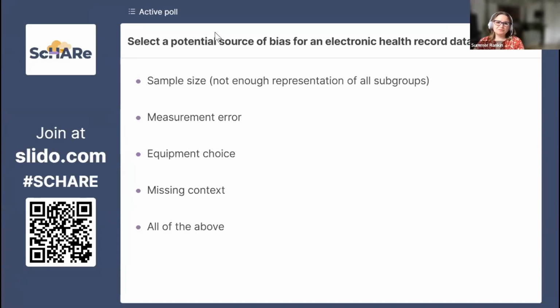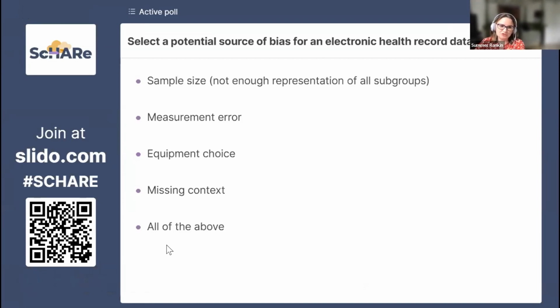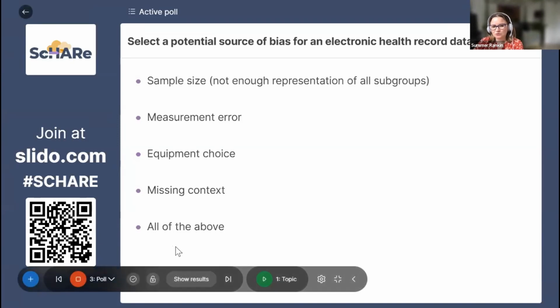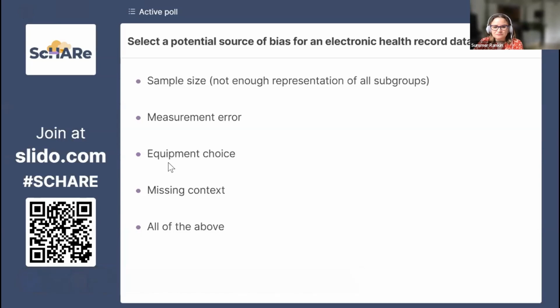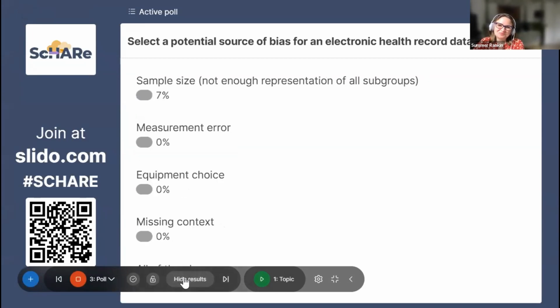Select a potential source of bias for an electronic health record data set. So you're looking at some EHRs and you want to select a potential source of bias here. We have sample size, measurement error, equipment choice, missing context, or all of the above. Since this one has a right or wrong, we'll wait for everybody to chime in here. We only have 50 people doing it so far.